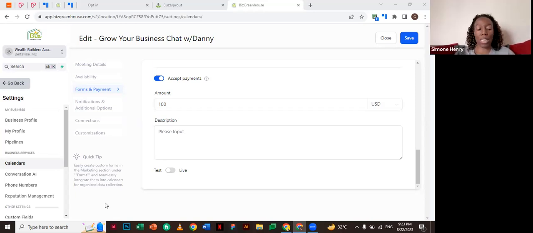Well, what you'd have to do is in your funnel, because you can connect a coupon to a product. So in your funnel, if you didn't want them to be able to schedule without paying, you would have to set up your funnel where you have a page where they pay first.